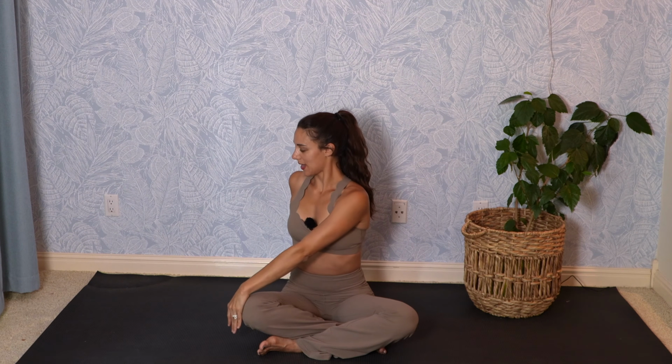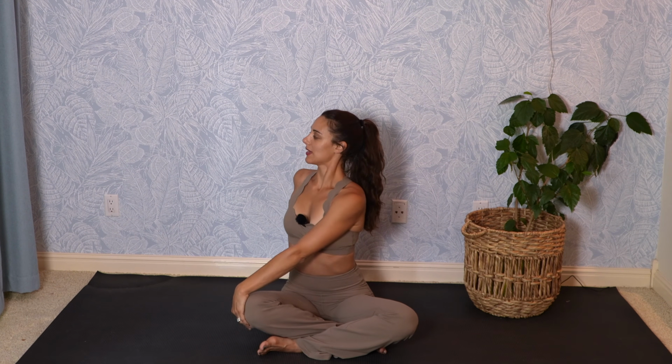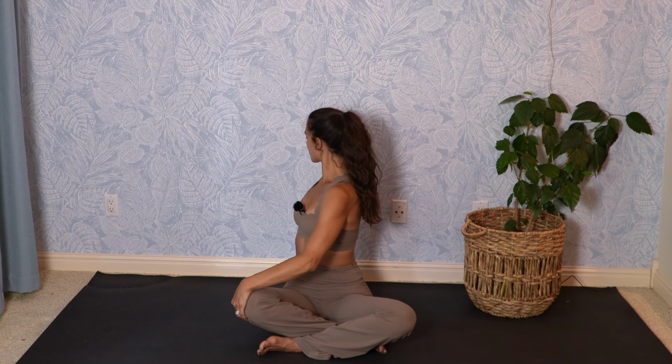Cross-legged easy pose. Breathe in, reach your arms high overhead. Close out with a twist. Left hand to right knee, right hand behind your back. Inhale, find length. Exhale, look over your right shoulder, twist it out. Back to center, breathe in.